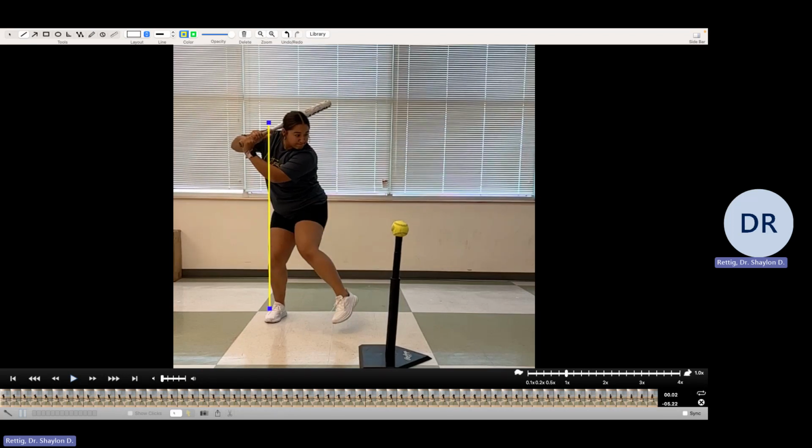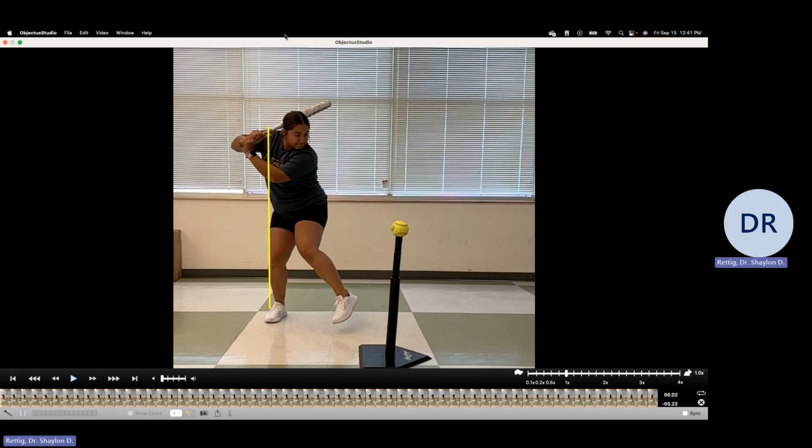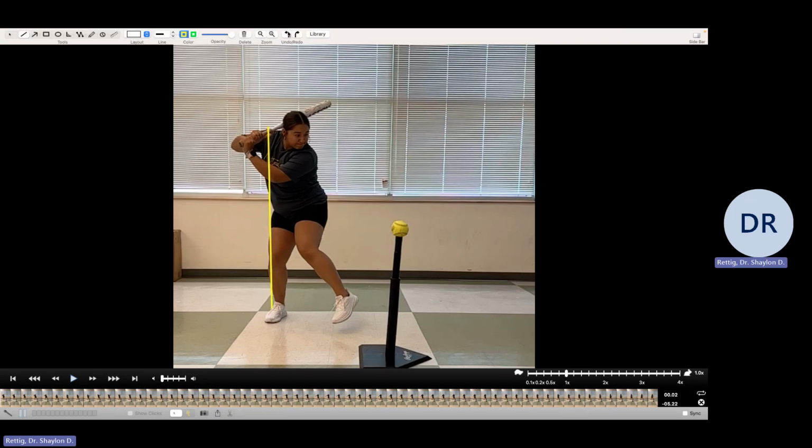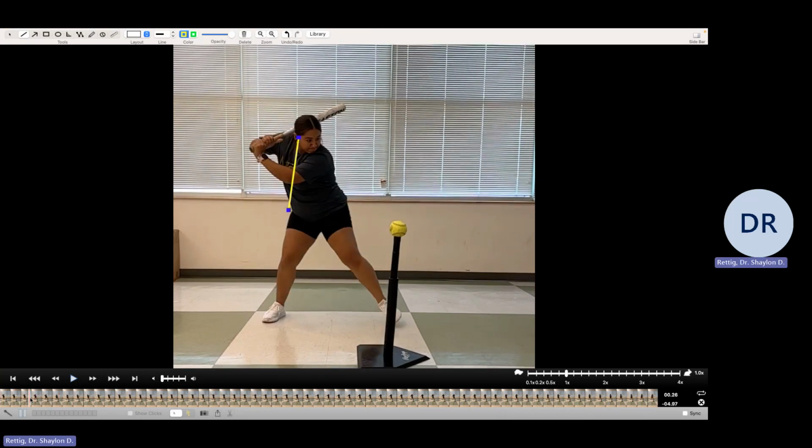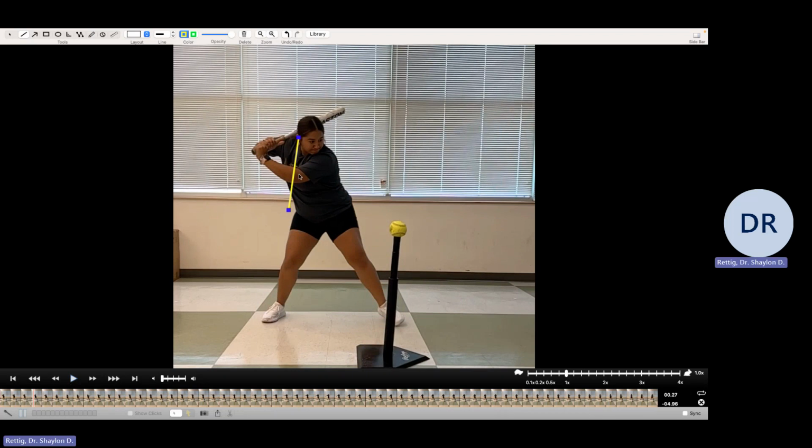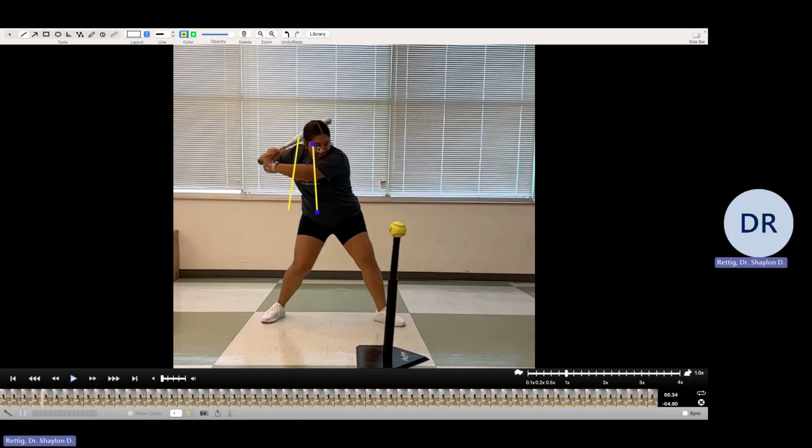Other thing we look for is we want you in an attacking position. So what we'll do is at that negative move, from your eye to your waist, we want a forward lean. When you get to toe touch position, still want you in that forward lean. You can see it lost a little bit there. And then at heel plant, we definitely want you leaning backwards, all right?